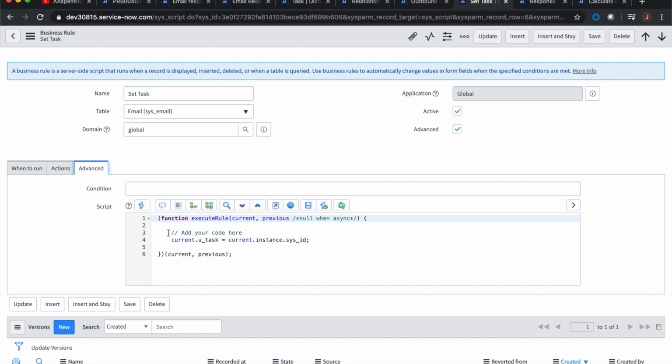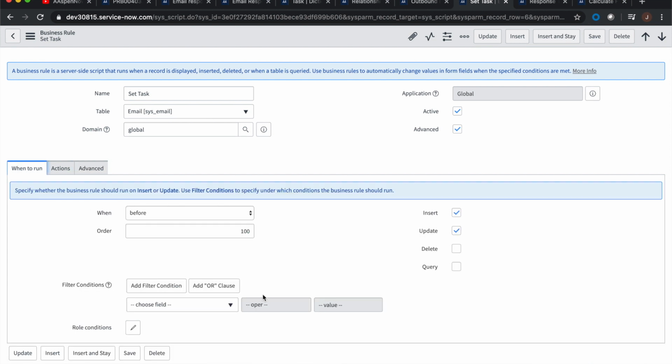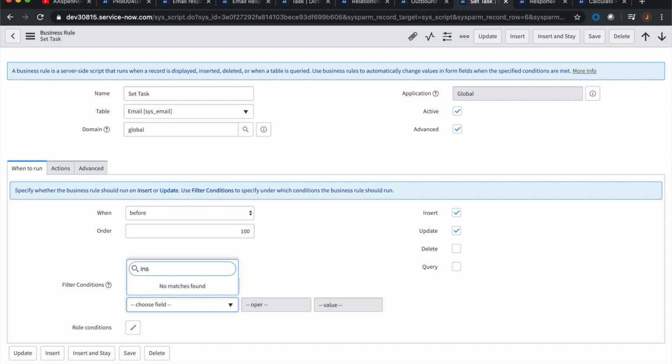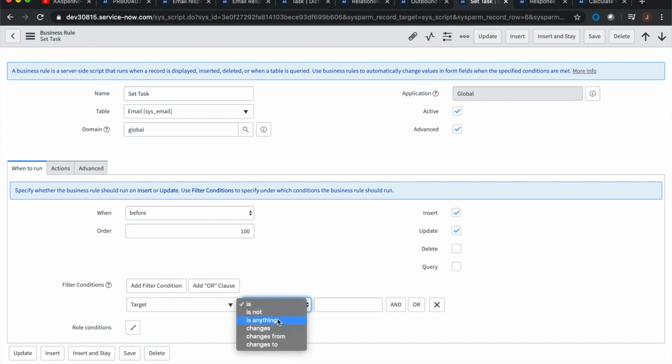So what do we have here? Current. Remember, current's coming from, in this case, sysemail, u_task equals, and this is the field I was talking about, this instance field. If we take a look at it in Condition Builder right here, it's not called instance. I have no idea why they named it target, but if I type instance, it's not there. It's called target. And if I put in target here, we'll see here, there is no operator like a reference field would be.